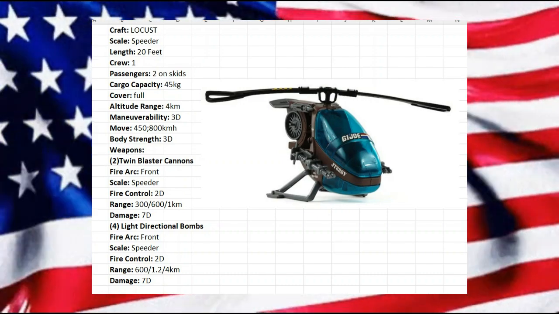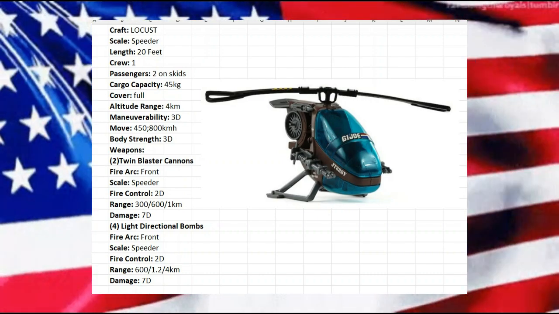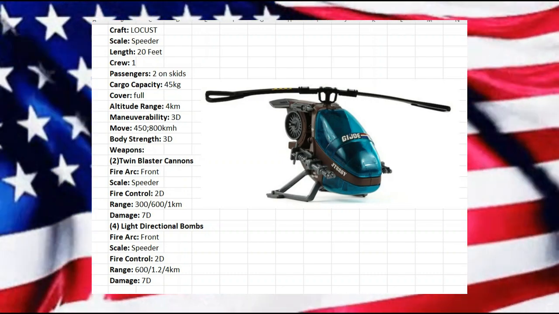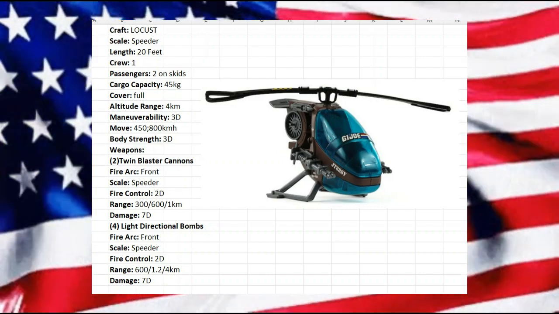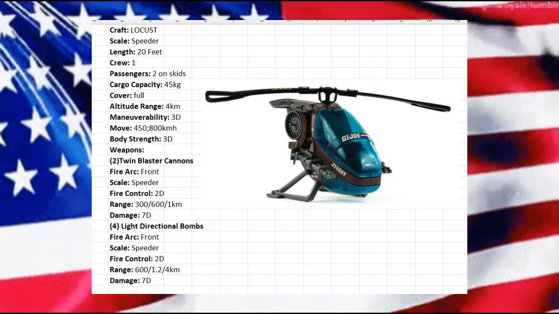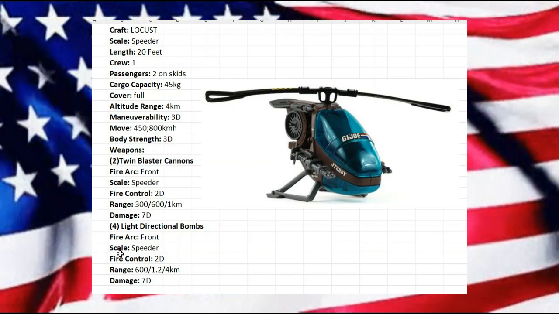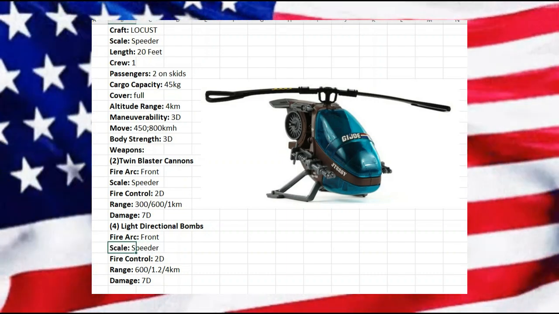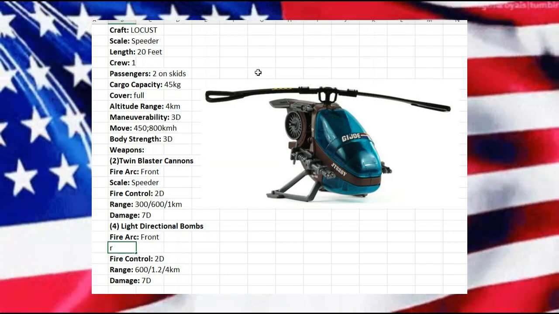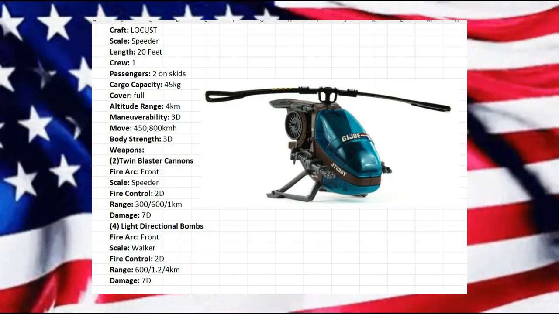So we do have the two twin blaster cannons, forward firing arc, speeder scale. Fire control is going to be a 2D. Damage is 7D because it's all four of them together. And then we have four light directional bombs. This is again at speeder scale. Fire control is 2D, and these are doing 7D damage. Actually, I think what I should have done for the bombs is maybe put them up to a Walker scale. So let's try and do that. That way it makes a little bit more sense that we have bombs doing a little bit more damage here.